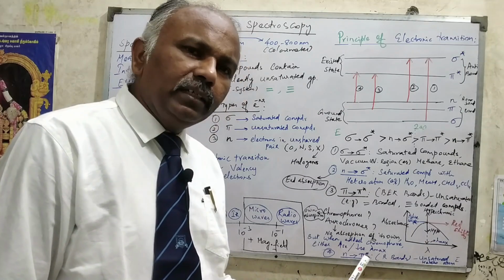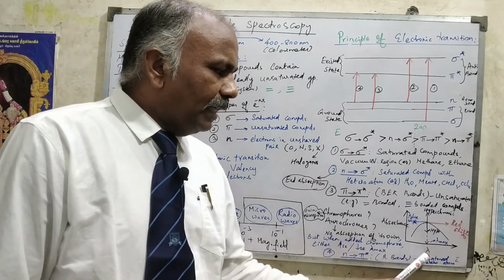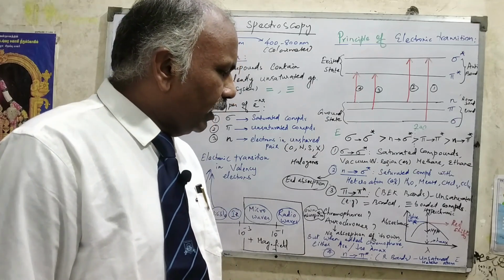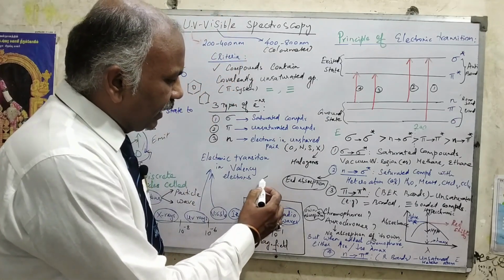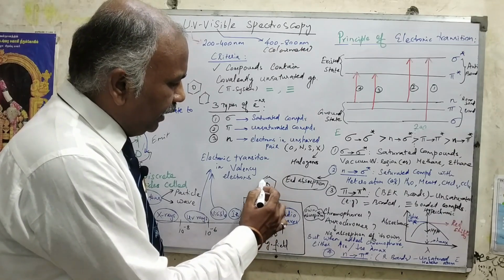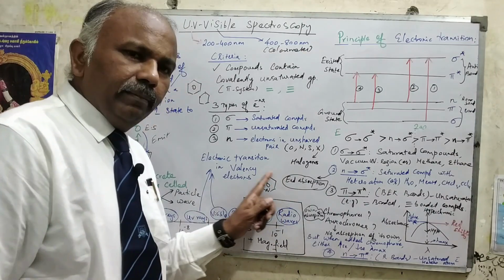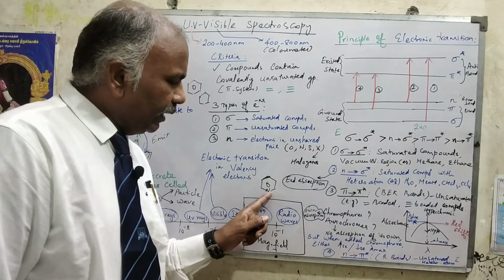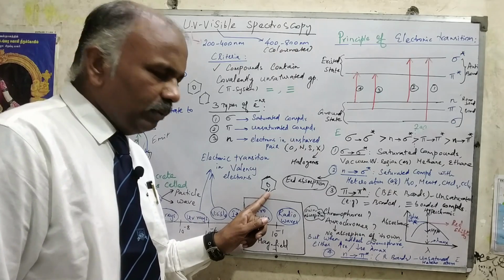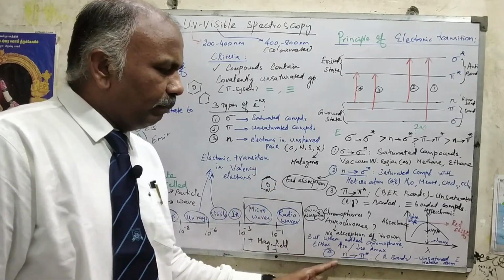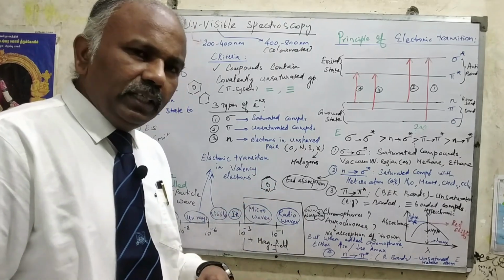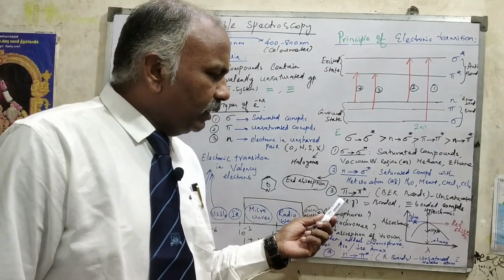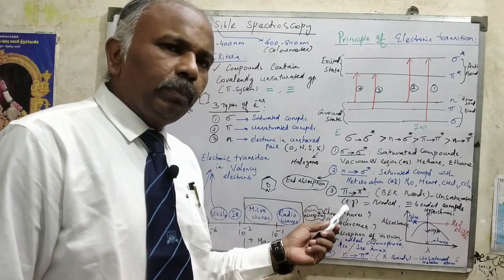Particularly, this n to pi star transition is present in unsaturated compounds containing a heteroatom. So what is an unsaturated compound containing a heteroatom? You can have pyridine as an example. Pyridine is basically an unsaturated molecule, that is, you will be having the double bond and the heteroatom is also present, right? That is your nitrogen. So this is a classical example of n to pi star transition. These are all the various types of electronic transitions involved, and particularly we are going to discuss in detail this pi to pi star transition.